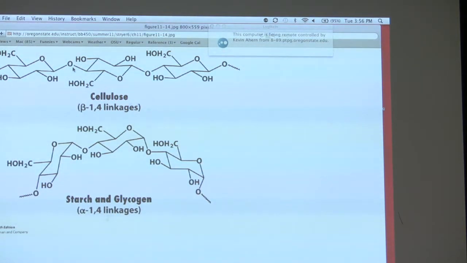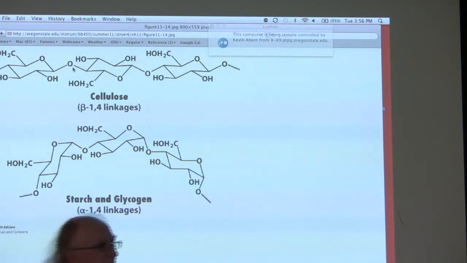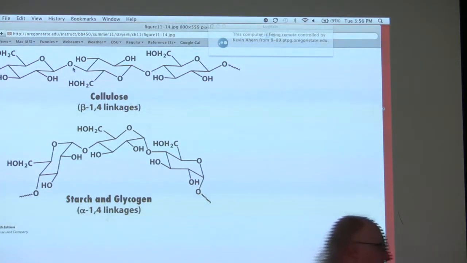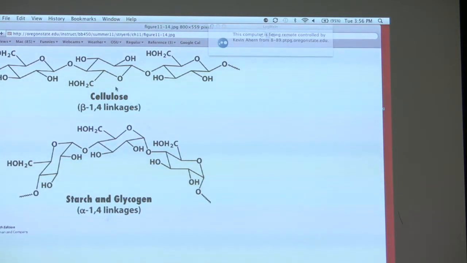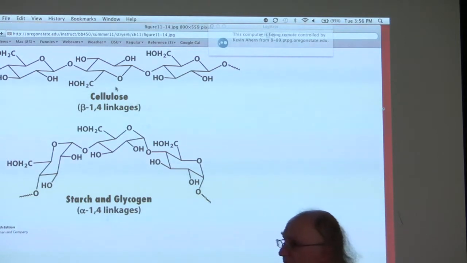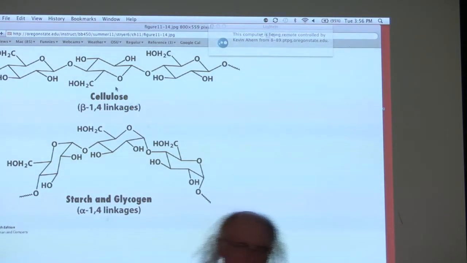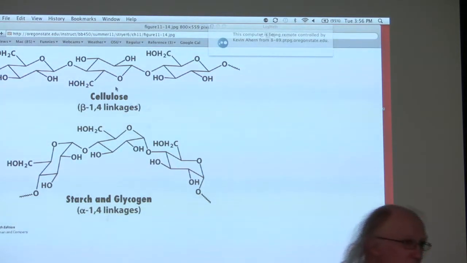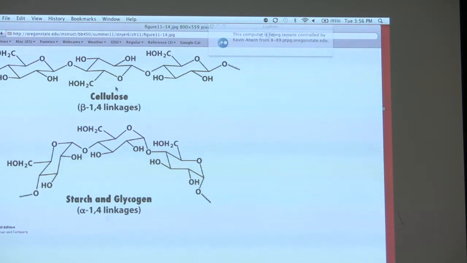Okay? It's for this reason that we think of plants as roughage, because these polysaccharides aren't digested in our digestive systems. They add bulk. They are carried through our digestive systems. They help move things through, as it were. And we don't get the energy out of cellulose that we otherwise would. So if we eat lettuce, which is full of cellulose, we get very, very little in terms of caloric content out of that cellulose because we can't digest it.